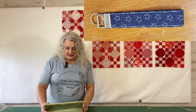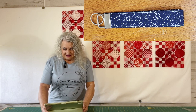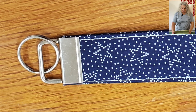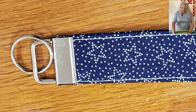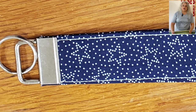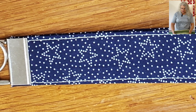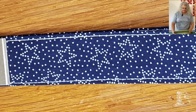Here's another one from Dee Dee. This is one of the little key fob holders that I demonstrated in some of my videos. She took my advice for a scrap project, ordered some hardware, and just finished this. I'm sure there was more than just one piece of hardware in there, so Dee Dee you're going to be making many more of those. Yours turned out great in the little blue and white star pattern fabric. Good job.